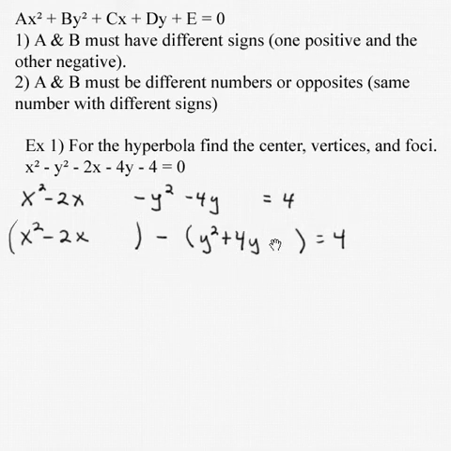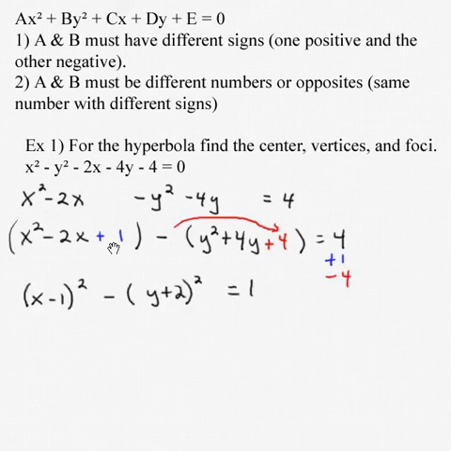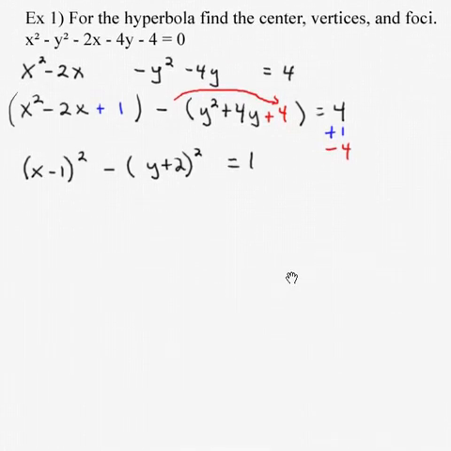Alright, we're going to make these perfect square trinomials inside the parentheses. So x is 2x. 2 divided by 2 is 1. 1 squared is 1. There's nothing in front of it to distribute it by, so do not forget to add 1 to the right side of the equation to keep it equivalent. Then here, 4 divided by 2 is 2. 2 squared is 4. Be careful though, because that 4 is being distributed by a negative 1, so I'm really adding a negative 4 to both sides. We have our perfect square trinomials. That'll factor as x minus 1 quantity squared minus y plus 2 quantity squared, and it does equal 1, and that's what we need for our hyperbolas to equal 1.